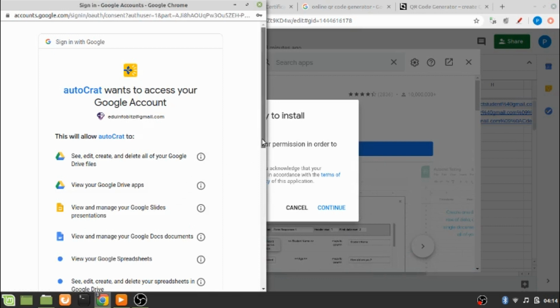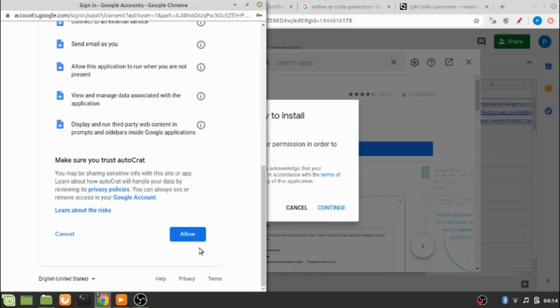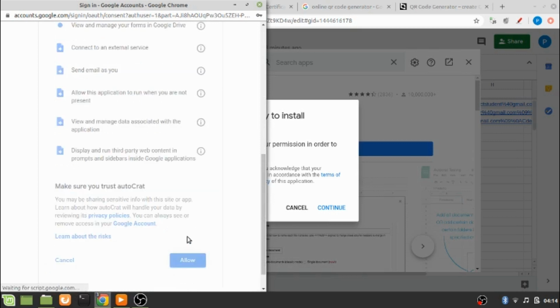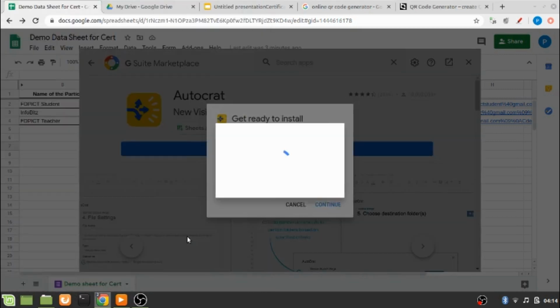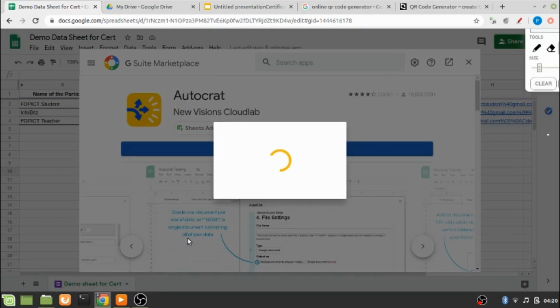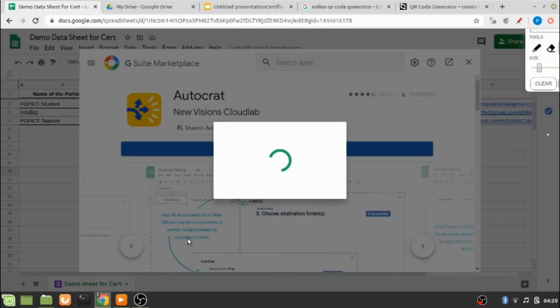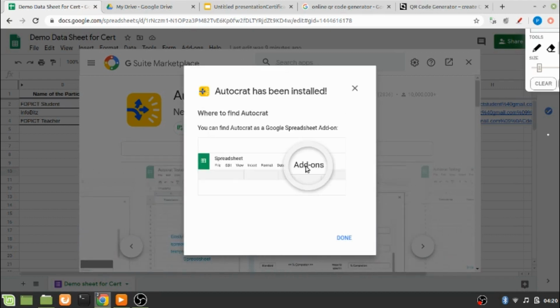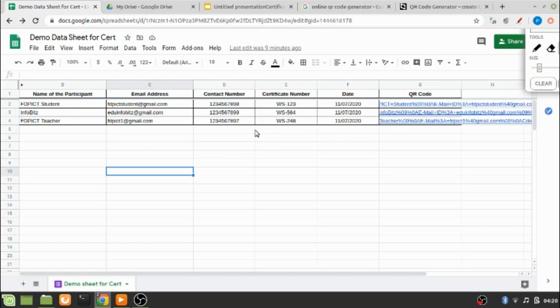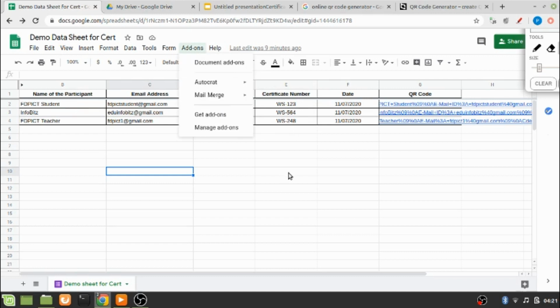It will then ask you for some confirmations, you have to allow them. And then you are done. So autoCrat has been installed to my desired Google account.